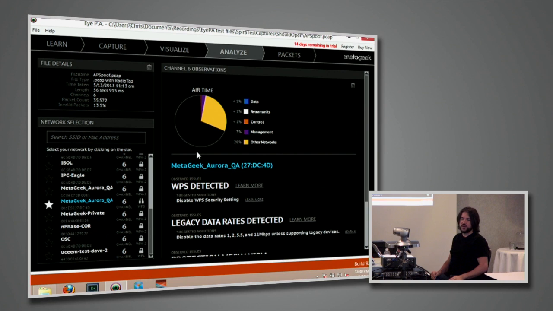So the goal is that you could quickly say, okay, my network on channel 6, what was going on in the air. This is just another visualization to let you see, okay, you were just a small part, or you were the lion's share of the airtime. No one was really bothering you. Everyone else was just sending beacons or whatever. And that's just really quick. Boom, you can see whether or not there was data. In this case, you can see there was a lot of management. This little purple guy is really the only one that's you, and that had a lot of airtime.